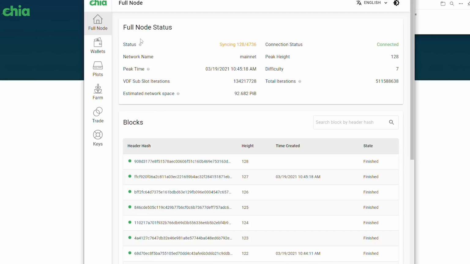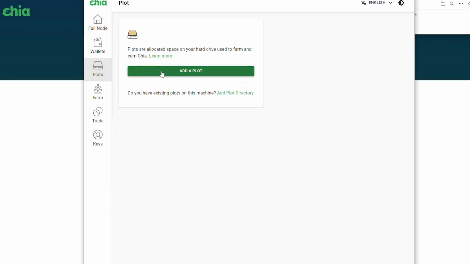So once logged in, you will see that you will have a status of the node syncing. Before you can start farming, the actual node needs to be completely synced. That being said, you can start plotting, and you can even plot offline and move those plots to an online machine. So if you have a dedicated plotter, in a lot of cases, if you're just wanting to get to plotting as quickly as possible, you can disconnect the internet and just start plotting and not utilize any additional resources to sync the blockchain.